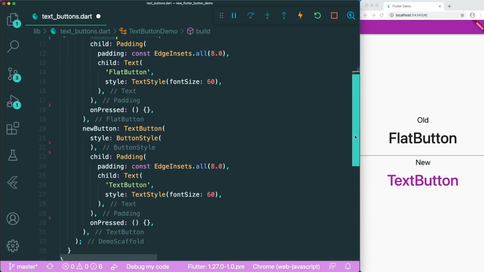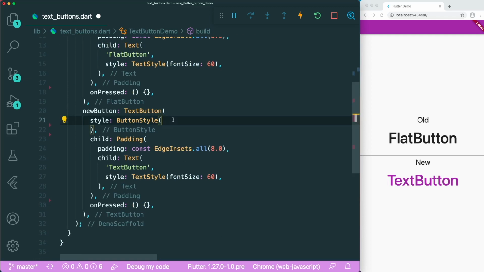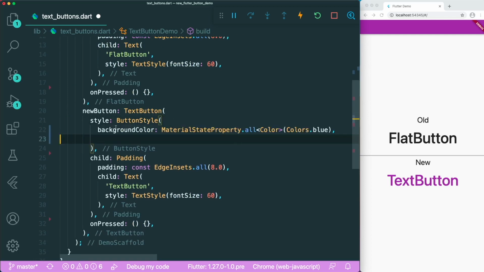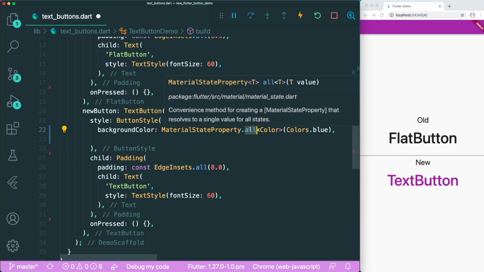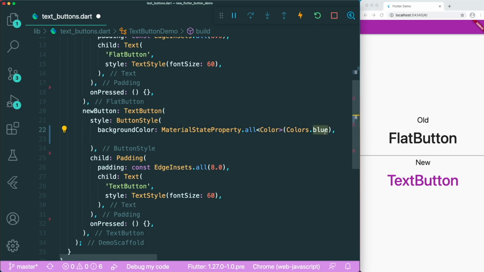But for the new text button, inside our button style, what I will have to do is pass in this background color parameter and this MaterialStateProperty.all. So the .all method from MaterialStateProperty basically says that we should just give a single value for any state. So we can just pass in just one value, which is the Colors.blue.